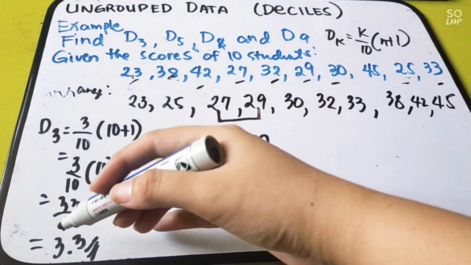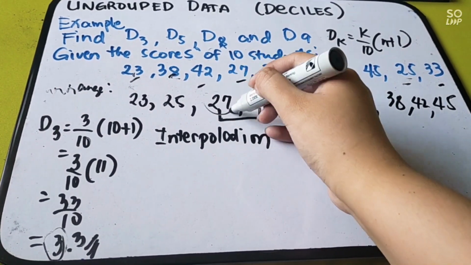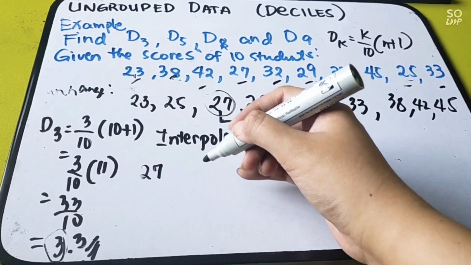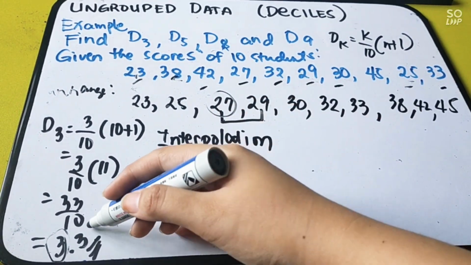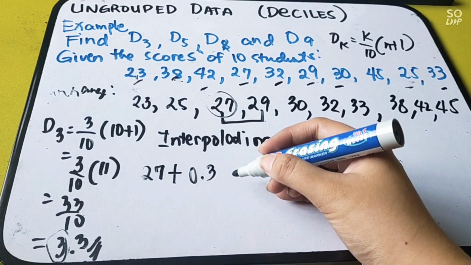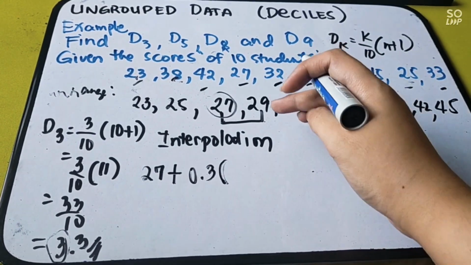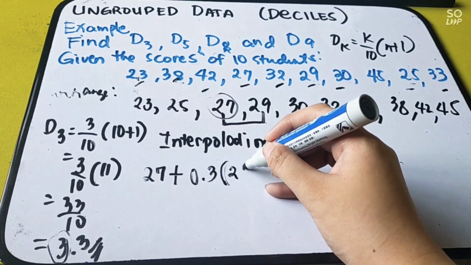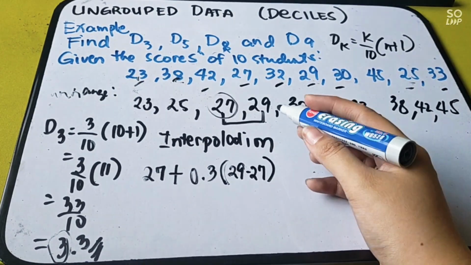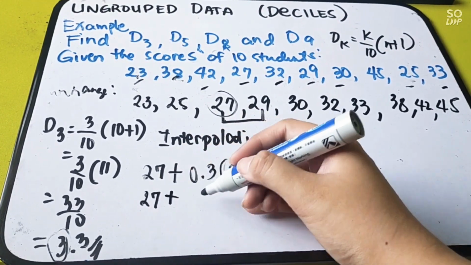So, we are going to find for the third data. Doon tayo sa may pinaka-whole number niya. Ang third data natin is 27, sorry. So, we have here 27, the data. Then, afterwards, you will add it to your decimal point, which is 0.3. Natira, 0.3. Yung 0.3 nung third data mo. Then, afterwards, you are going to multiply it. Isusubtract natin yung nakuha nating third and fourth. We have 29 minus 27. Okay? So, syempre, kailangan na nasa unahan yung malaki. Okay, 29 minus 27.